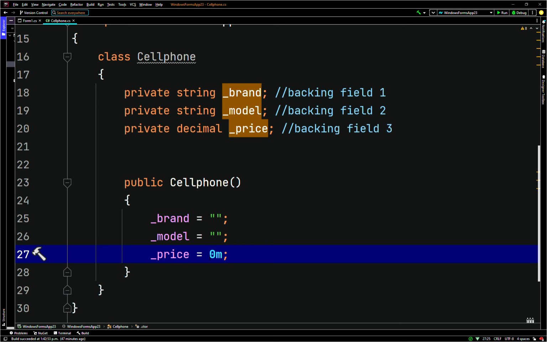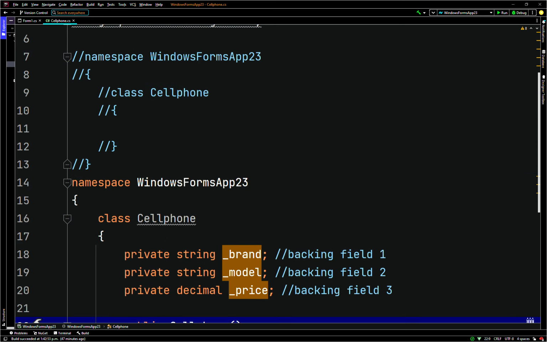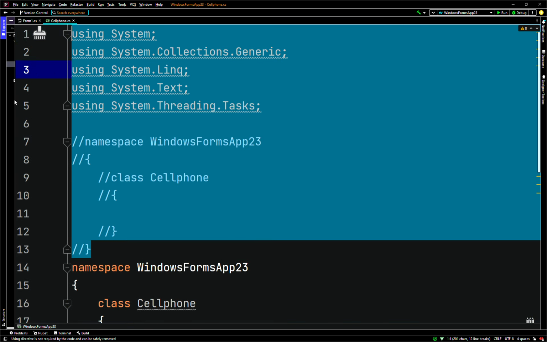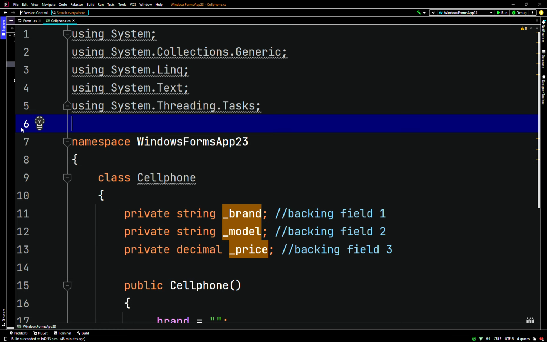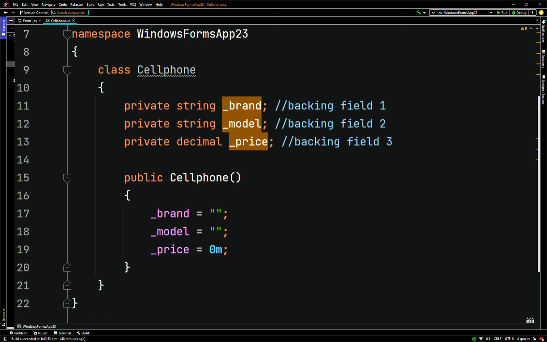So now we'll do all the properties. We'll start with the brand property. Remember, the goal of this class is to create properties. We're going to practice creating properties in the actual IDE to show that there are no errors and it's the proper way to do it.